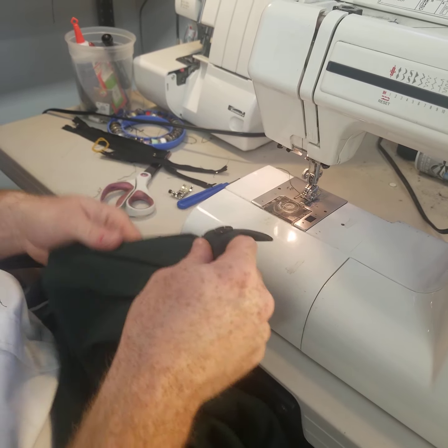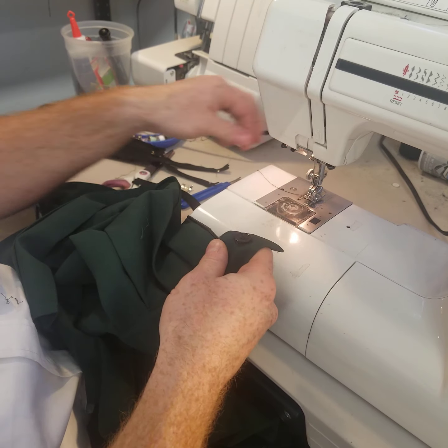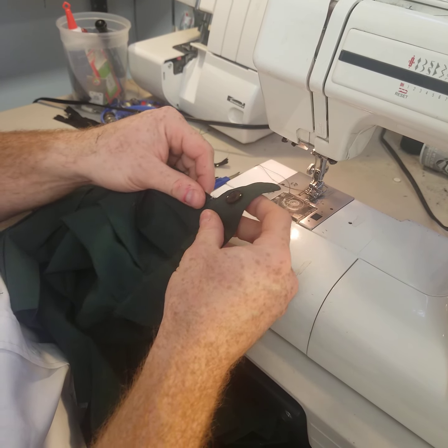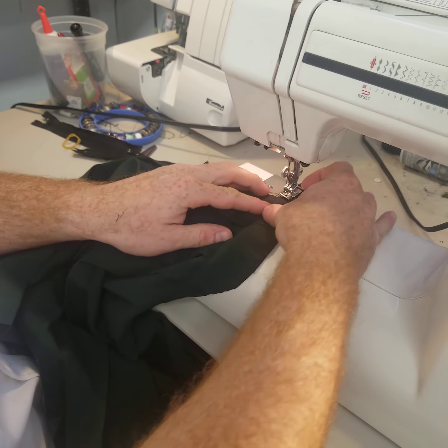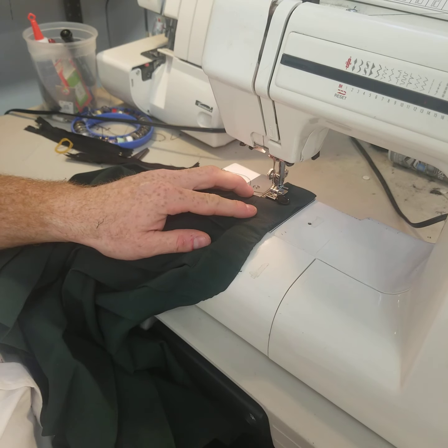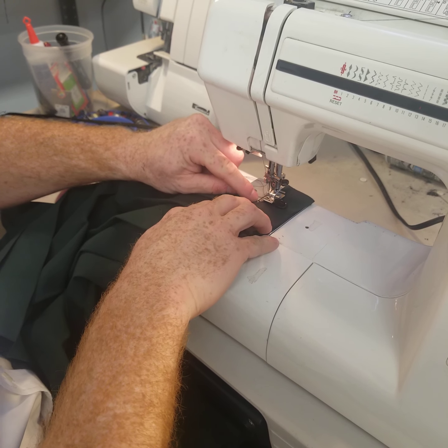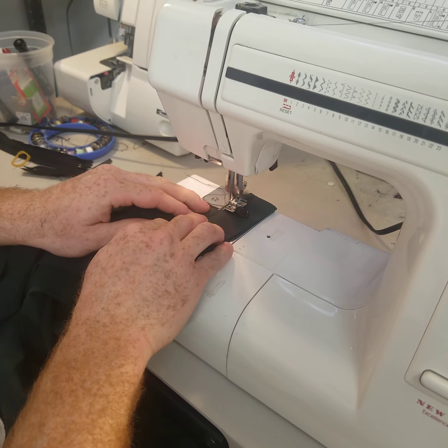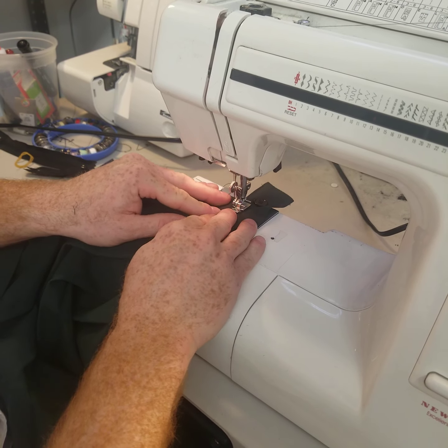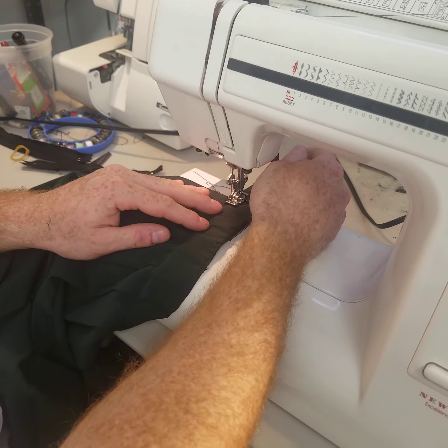Best is to match the color of the thread, so in this case we're using green. The bottom bobbin is black, but it doesn't matter, the bottom bobbin could be any color. We're using a straight stitch, and we start from the top. So you're going with the zipper stop under the waistband, and we go back. So we just did the top part.